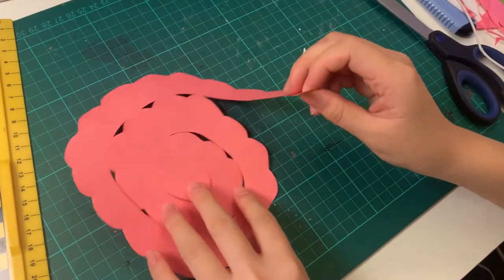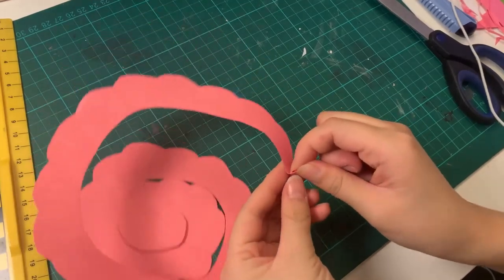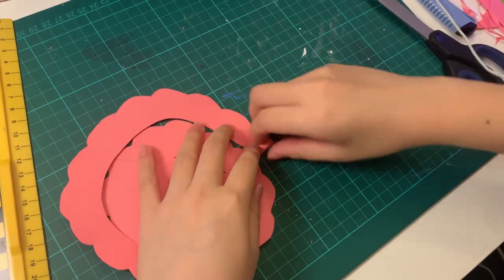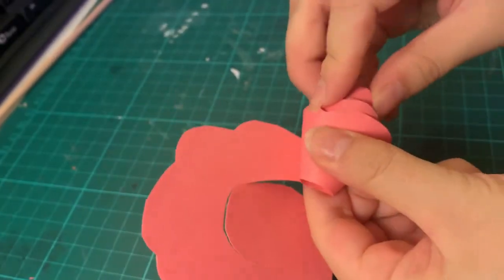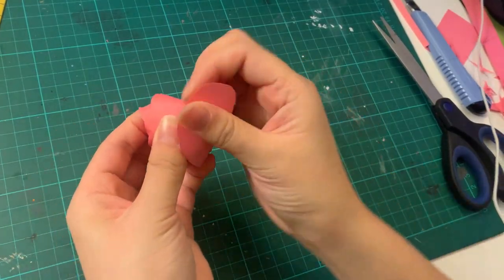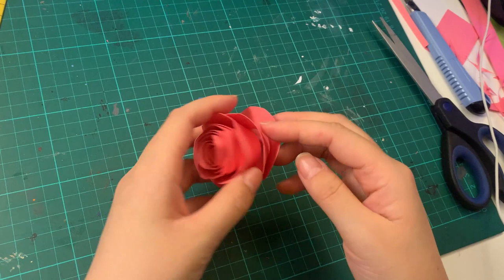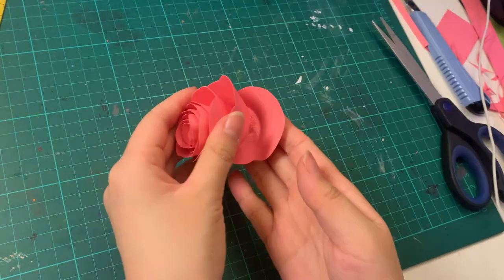Working from the outside in, we're going to start curling up our spiraled piece of paper. Try to start with as tight curls as you can, then keep curling along the rest of the strip, holding tight as you roll all the way to the bottom piece. That bottom piece wraps around the bottom of the flower to make a base or pocket. When you uncurl, the flower is already taking shape but still a bit floppy, so we're going to take our hot glue gun and glue the bottom down to make the middle and surrounding secure.